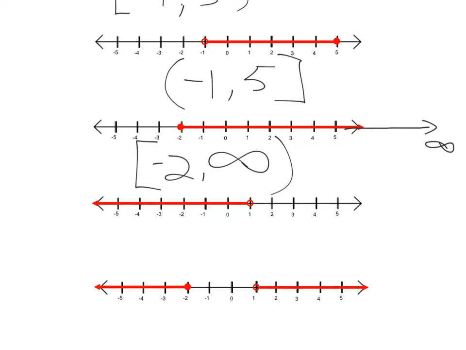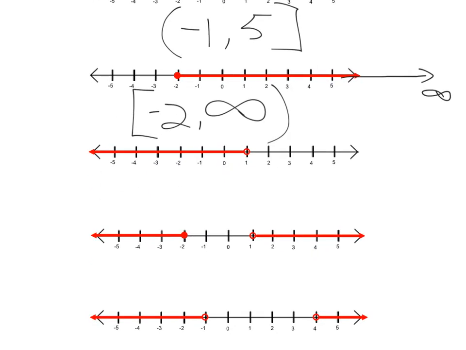If you ever see an arrow, by the way, if it's going to the right, it will always be positive infinity because numbers are getting infinitely large. If it goes to the left, it would be negative infinity because numbers are getting infinitely smaller or more negative. That being said, next one. I'm going from negative infinity to +1. Negative infinity has to have parentheses, and the 1 does not have a filled-in circle.